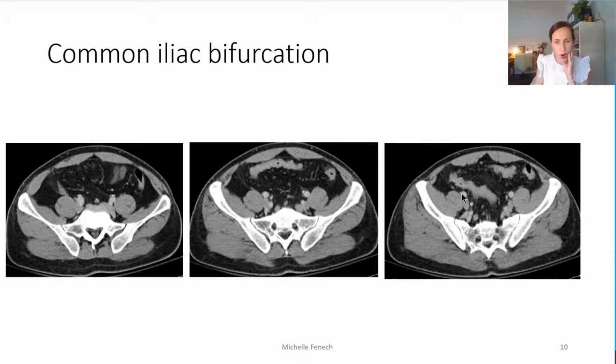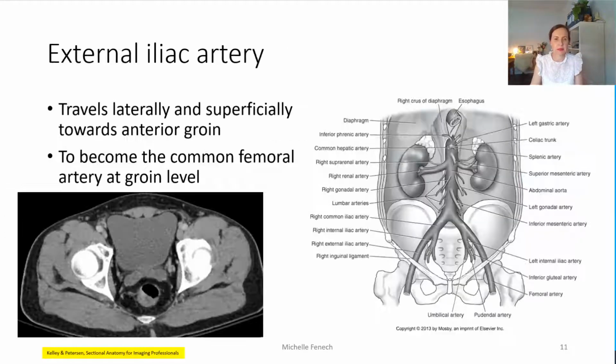So here's our right external iliac artery, and this here could be a branch. This is our right internal iliac artery. So you can sort of see the external are traveling, they go a little bit more laterally, but they're going to come more superficial as we travel down in the pelvis here. And then they eventually travel to, this is them a bit further down, this is at the acetabulum or hip level, and we've got the bladder sitting here, and we can see our right and our left external iliac artery. This is just above the level of the groin. So at the groin level, they become quite anterior and superficial.